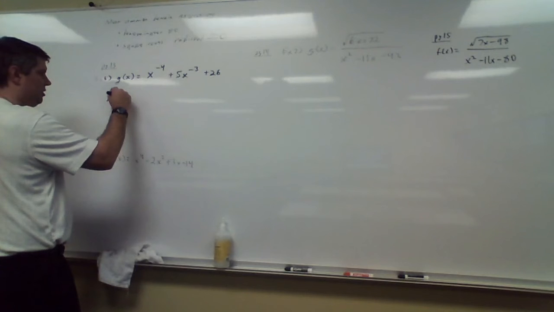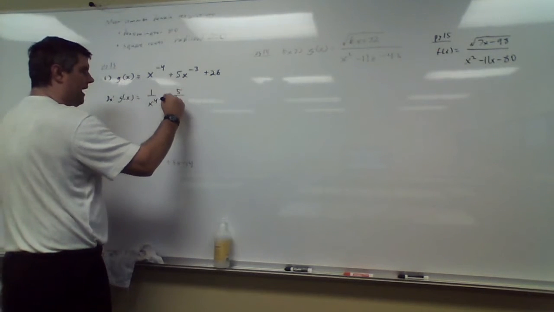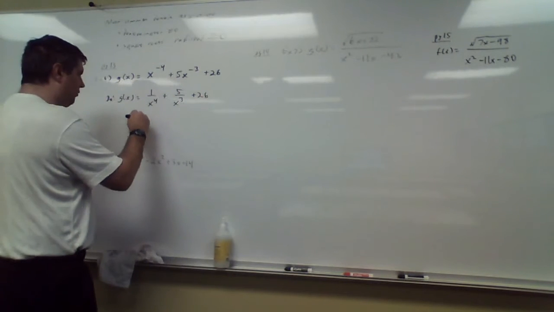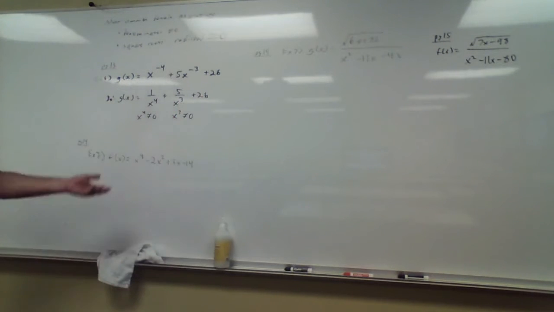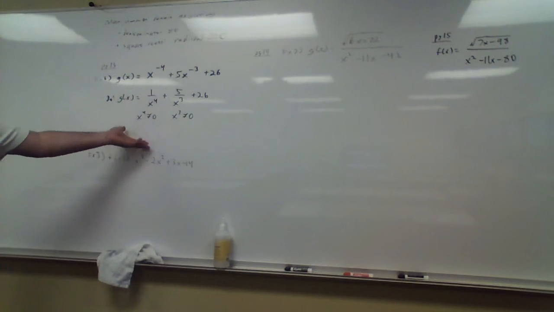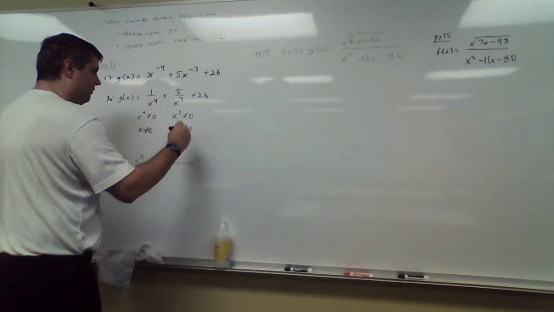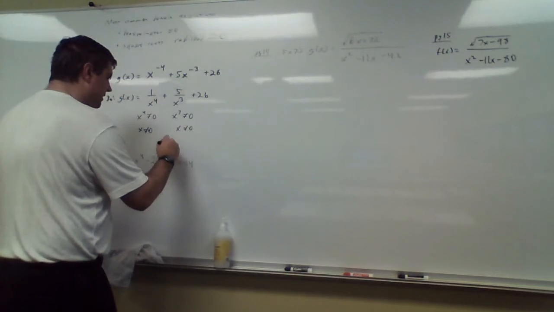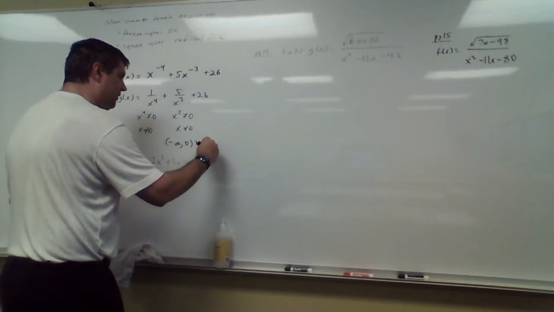equivalent to g of x equals 1 over x to the fourth plus 5 over x cubed plus 26. So that means x to the fourth cannot equal 0. X cubed cannot equal 0. The only way for a number to the fourth power to be 0 is if the fourth root is 0. So that's 0. Ditto, x cannot equal 0. That's the long and short of this. So it's negative infinity to 0, non-inclusive, and 0 to infinity.